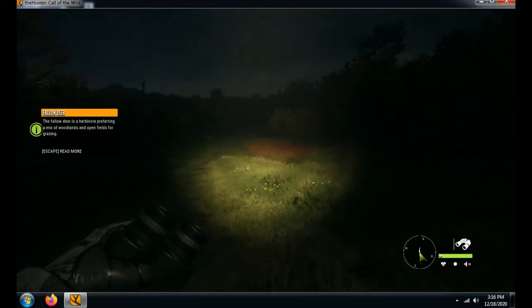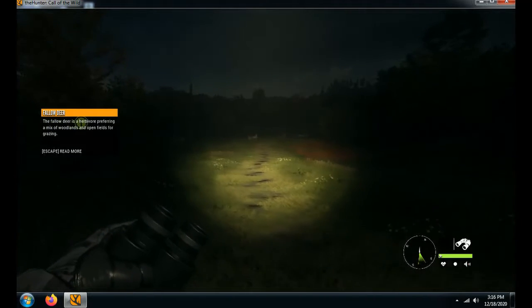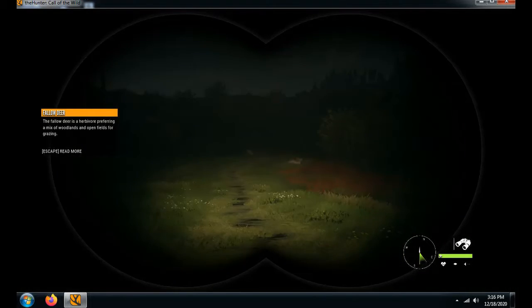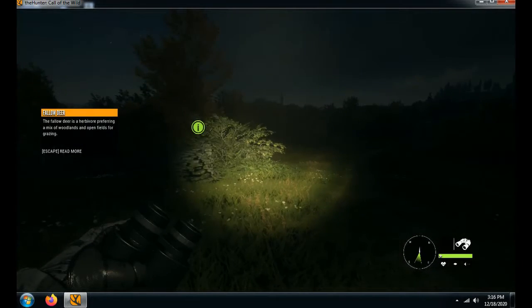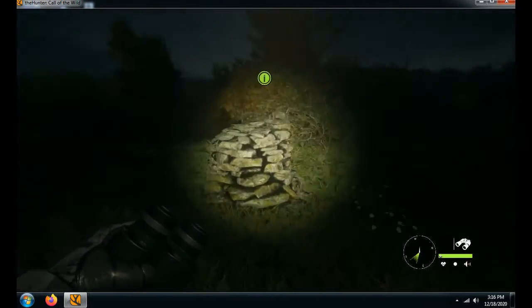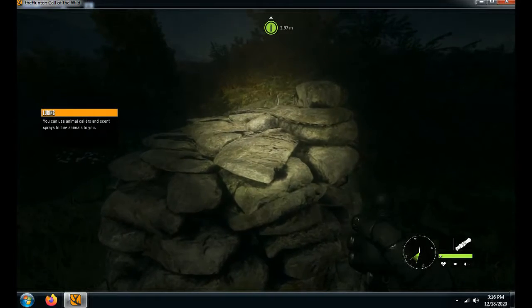So fallow deer in Hirschfelden, they usually travel in groups like this. A whole bunch of females and then one or two males, if there's a male at all. So if you're coming here to hunt them, just be aware of that. Same thing with the red deer.